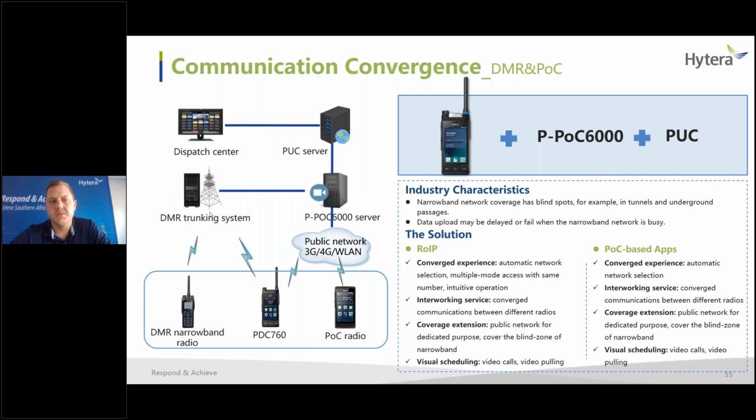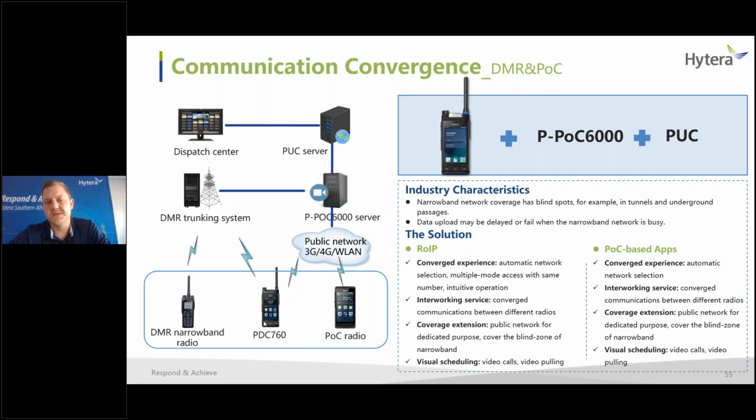And then you would also have a DMR trunking system connected to this professional unified communication server, which is what we call Smart One. So, for example, you have narrowband radios here, which are your DMR or Tetra radios, talking into a DMR system or Tetra system. And you can have a multi-mode device, which can talk either to the narrowband or to the LTE POC platform. And then you can also just have a POC terminal, which can just talk to the PTT platform.